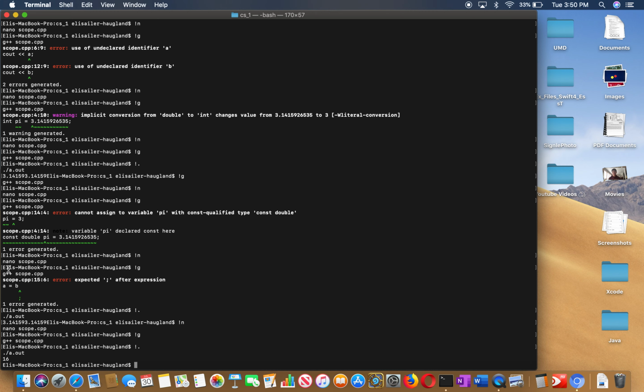Let the rule be this: if the variable has no point in being changed, let it be a constant. For example, the value of pi or the value of e will never change. A maximum capacity will never change. But saying how many items there currently are in a container will in fact change, so leave that one a variable.